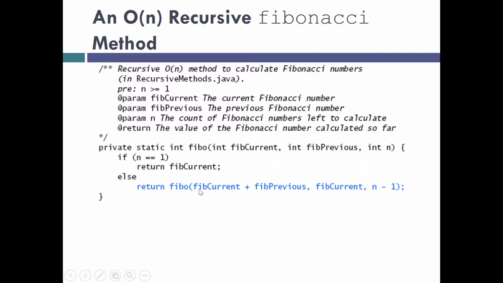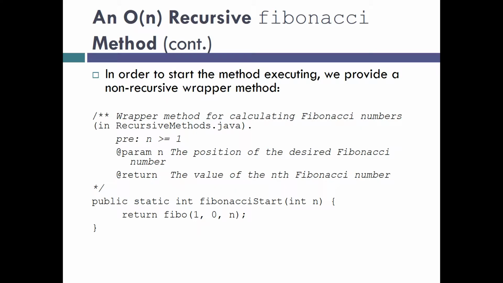So in order to calculate it, it returns fib of the current Fibonacci number plus the previous Fibonacci number, right? So it passes that in as an argument. It passes the nth Fibonacci number plus the n minus 1 Fibonacci number to the function, so that it can use that to calculate the n plus 1 Fibonacci number, right? So it's kind of building it up. And it starts with 1 and 0. What we use is a wrapper method, which we'll see how to use effectively.